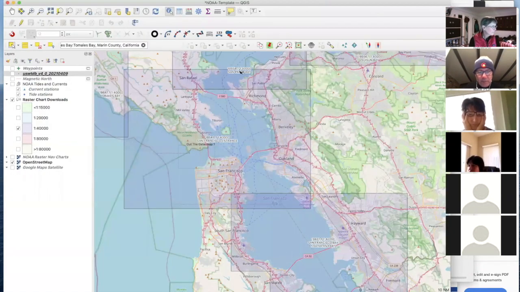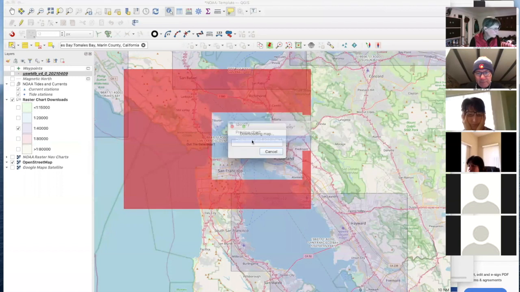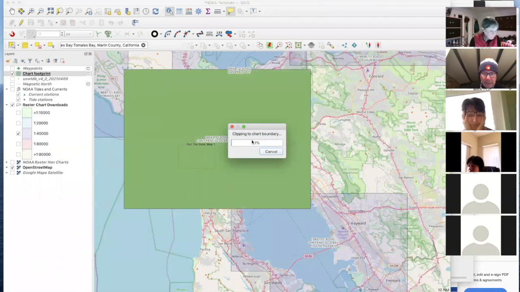Back to QGIS. Now I'm going to download it. So I pick download, and this takes maybe about 30 to 60 seconds to download it and then clip off what I discovered cartographers call the marginalia. Such a nice word. All that stuff around the edge that you don't really want to see in your custom layout because we're already adding grids and scale bars and whatnot. So this clips them off and saves the result as a file near where your project is.